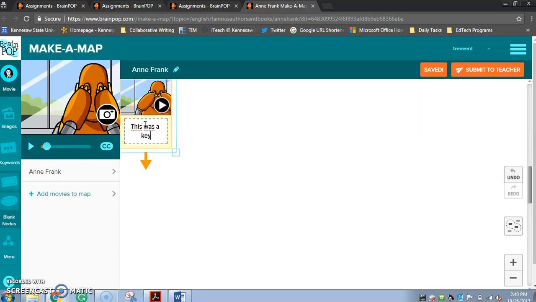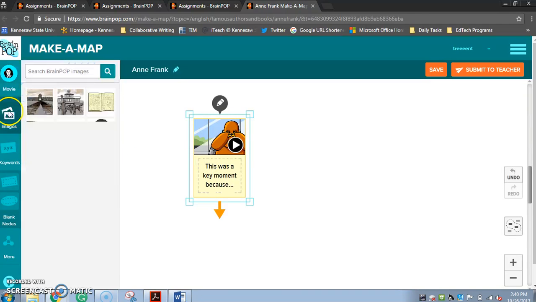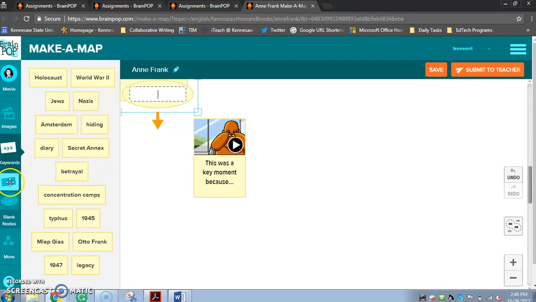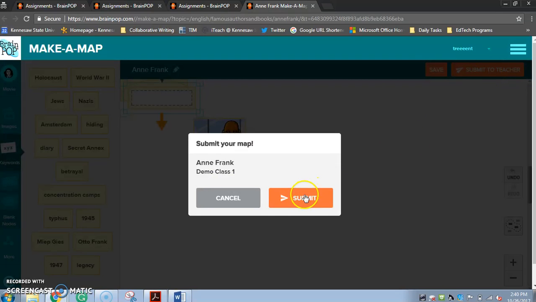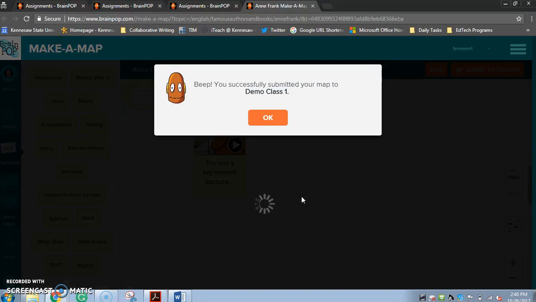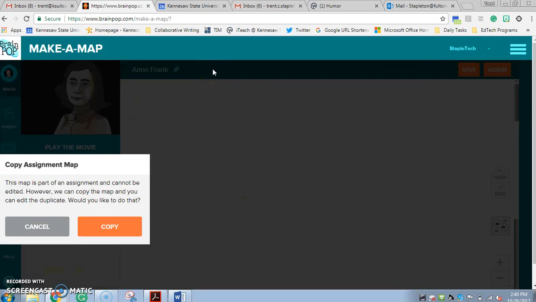So this was a key moment because, and give those explanations. So this becomes an artifact to their mind map. Again, we've got lots of images we can choose from, keywords, so on and so forth. They work themselves through. When they're done, submit to the teacher. And now their mind map, their creative piece that helps them understand and helps you understand how well they're understanding those topics, comes back to you as the teacher.